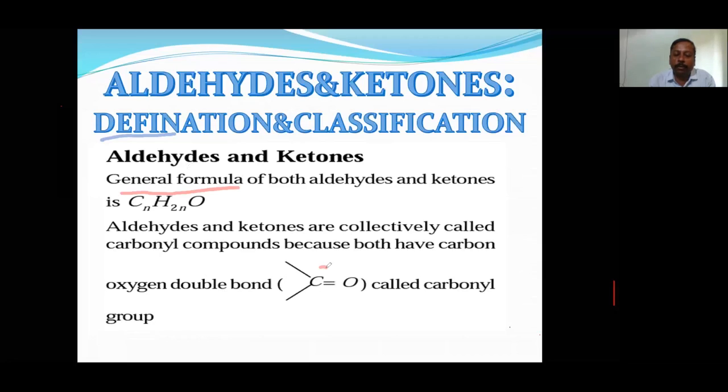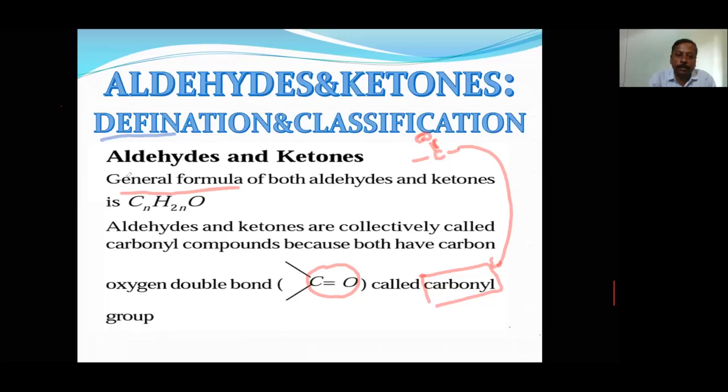And they have the same common group that is called a carbonyl group. Many students, when anybody asks what is the functional group like this, normally answer that it is ketone. No, it is not ketone. It can be aldehyde or ketone, even carboxylic acid, even amide, even acid chloride. Actually, this is called a carbonyl group.